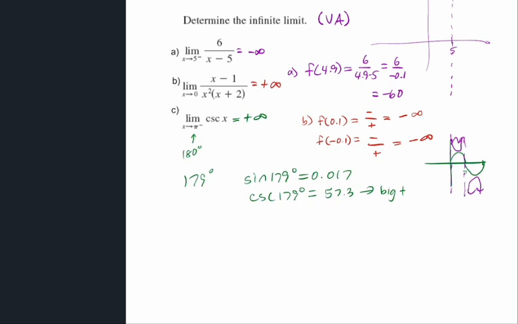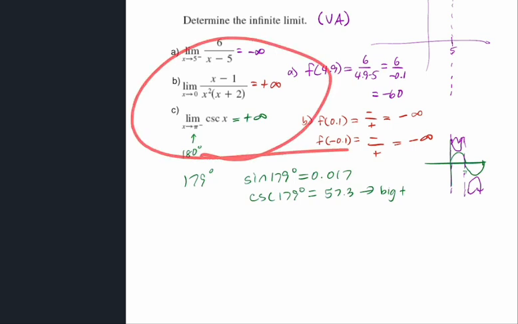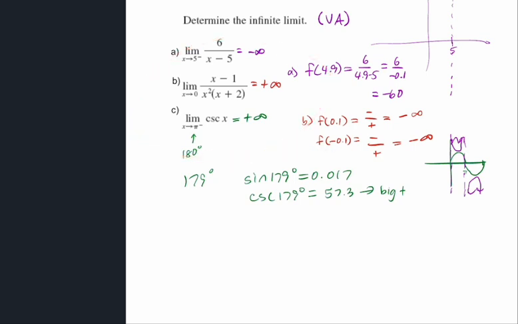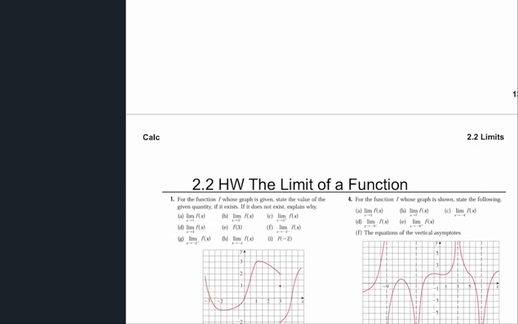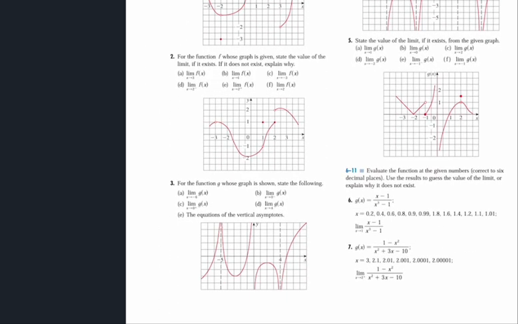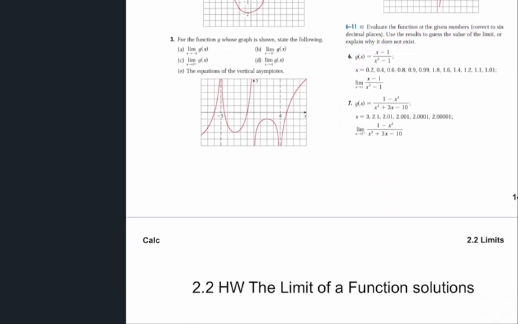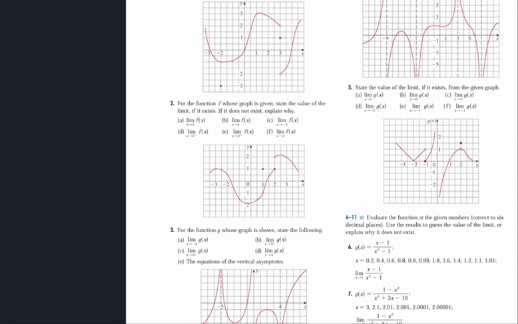Okay. So the graph is the precise way to tell this, but I would like you to be able to do it algebraically, and that's the main issue. Okay. So that is all you need. There are some graphs here and some checking to see if something exists at a particular point. The solutions are under there so you can check your work when you're done. Okay, so there you go, do your thing.